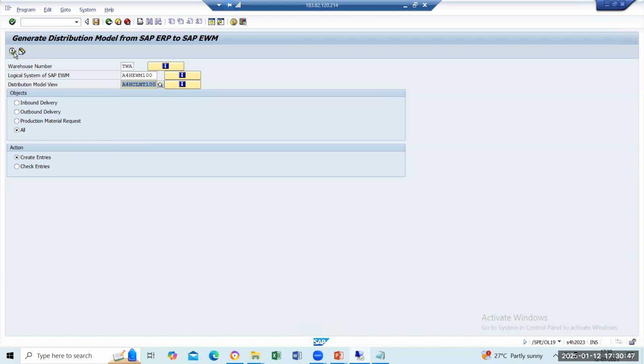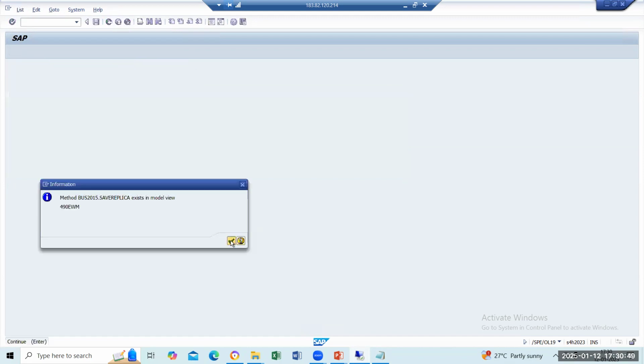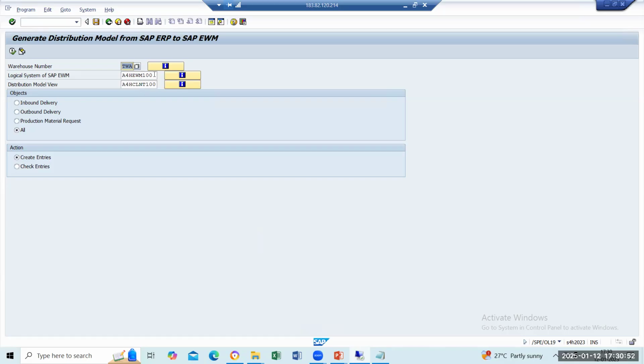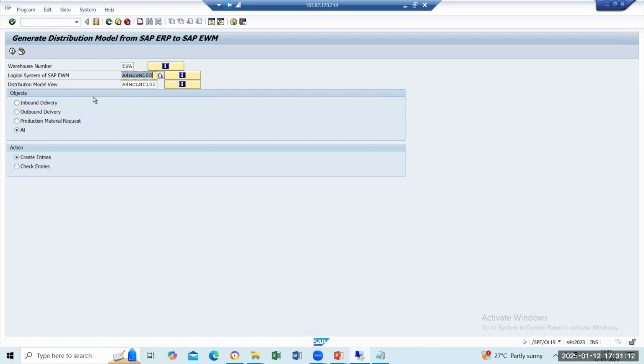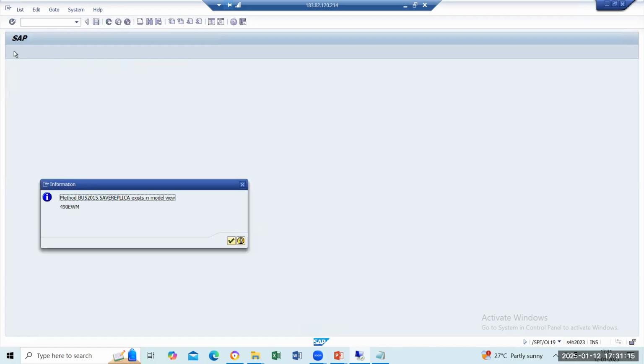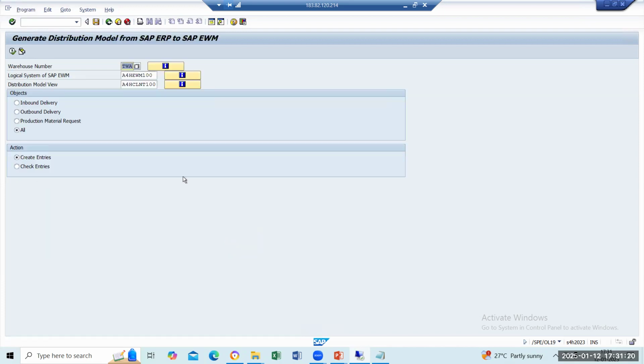Try to click execute. For EWM is stored H, for H EWM 100. Okay, this step I will get back to you in another session.